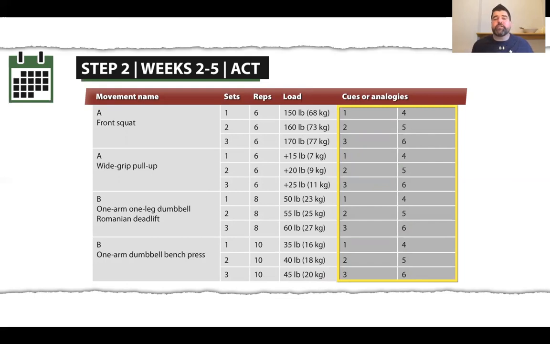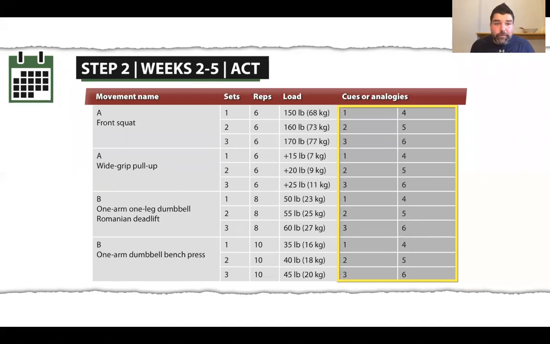Meaning the number one source of feedback I get is, Nick, I believe in these concepts. I see that when I use external cues and analogies, they work. However, when I run into an instance where I can't come up with an external cue or an analogy, I revert to type. I revert back to my normal communication style. No worries. It happened to me. It happens to everybody. So what I want you to think about doing is, if you can, come up with generic external cues and analogies across your movements. If you can, come up with specific ones for that person based on their area of need.